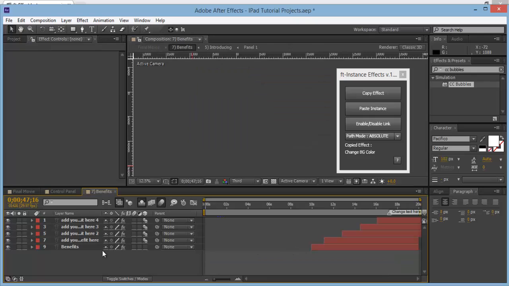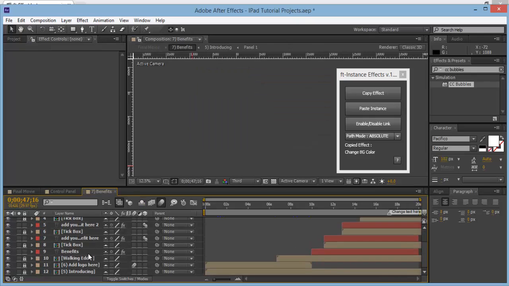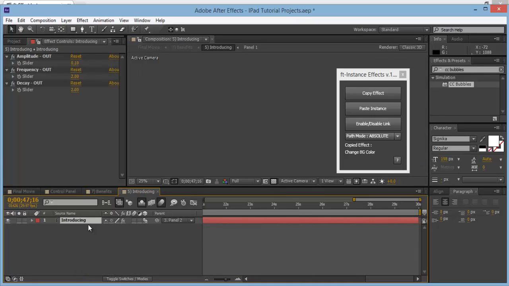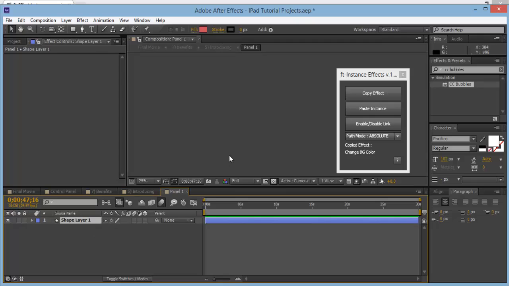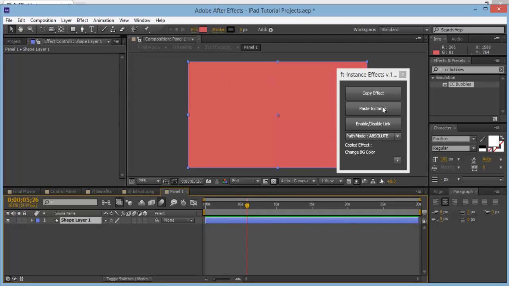this second one and open up these layers so we can find the background. And this background is actually under the introducing one where it flops down. So click on there and actually open up these ones. And all these panels we need to open up again actually. So go into here, click on that layer, and you'll be able to see there's the background.